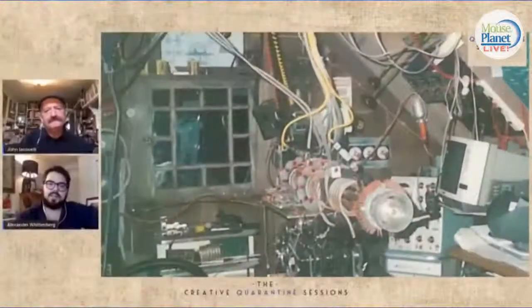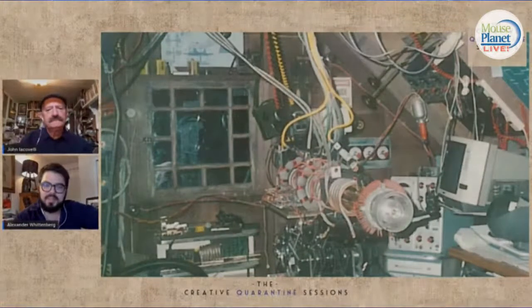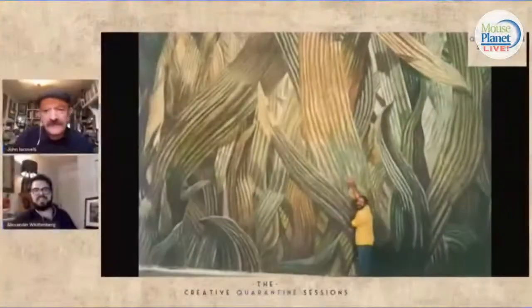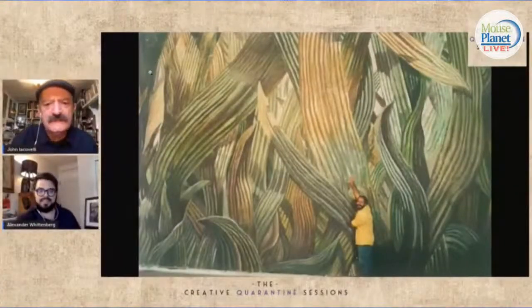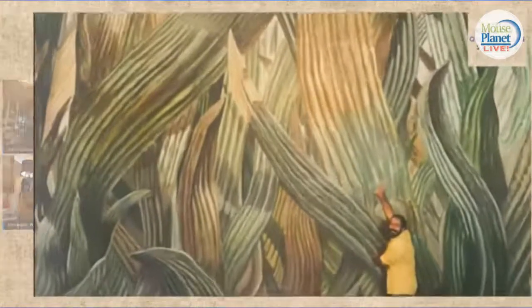Actually, Disney recently put out a program called Prop Culture, where they focus in on Honey, I Shrunk the Kids, and I believe they refurbished one of the shrinking machines. This is Claude, our assistant art director, and this is one of the paintings that beautiful painters down there made. And this had to match.